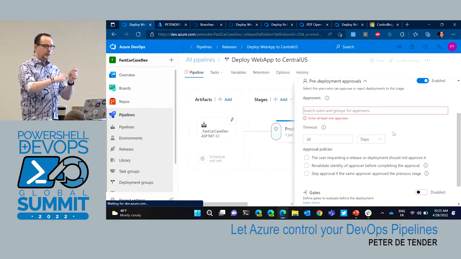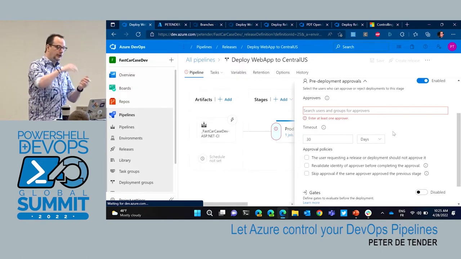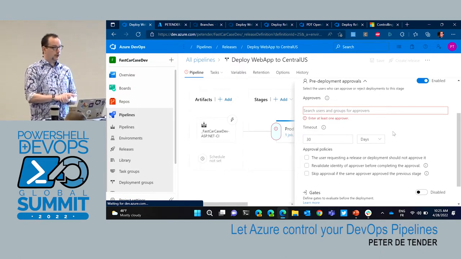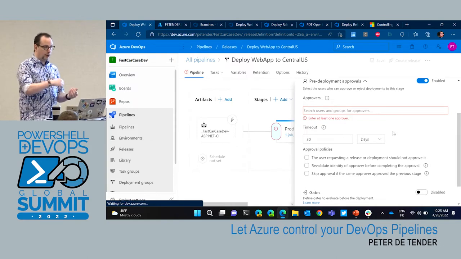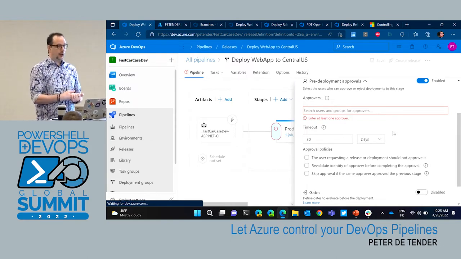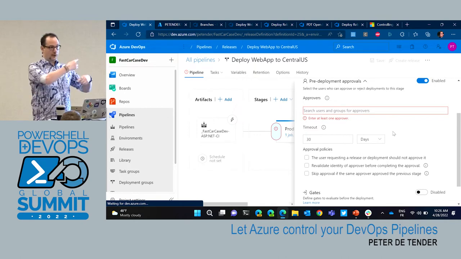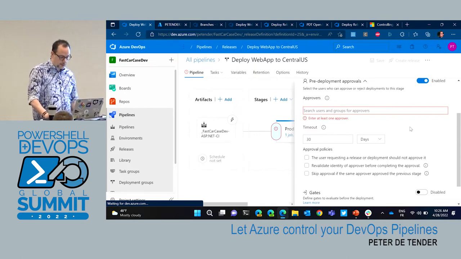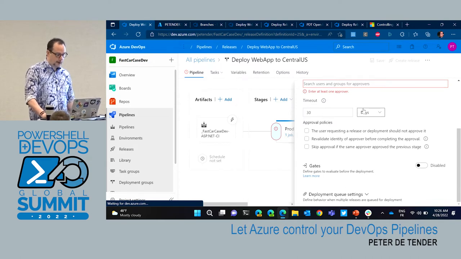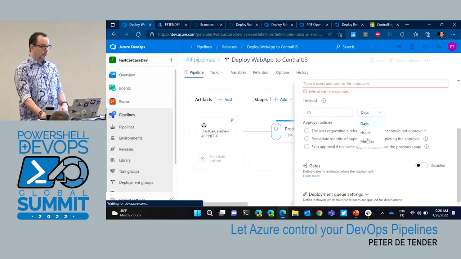So you're going to invite them in Azure AD, and from there they become part of your organization, although they're external users, and it means that you can search for those users in here as well. And then on top of that, defining RBAC for those external users and giving them Azure DevOps permissions. And that's how the cycle is again coming back. So from here, you can define approvers. You can define like a timeout, typically not really 30 days, but just a couple of minutes, right?